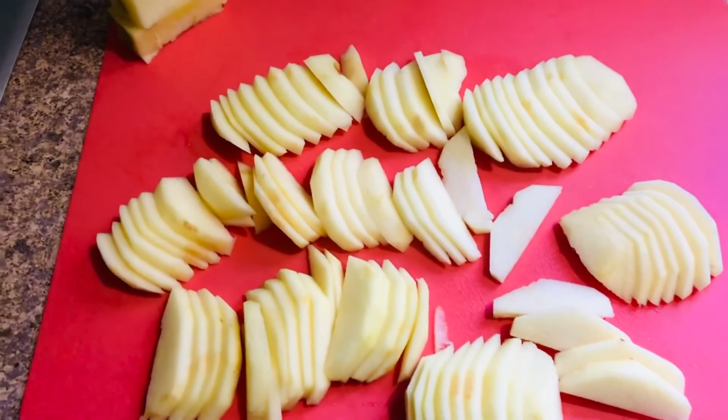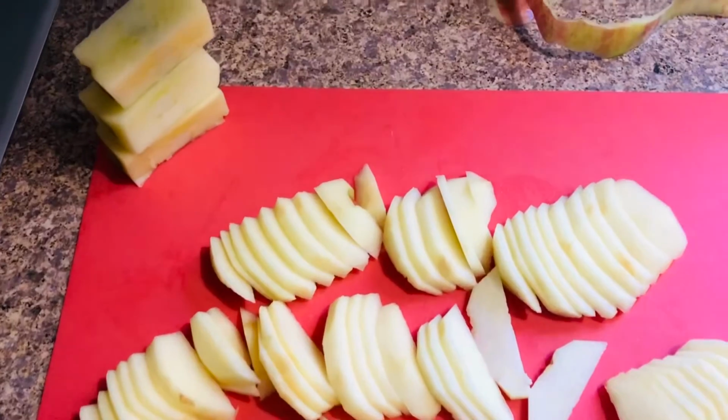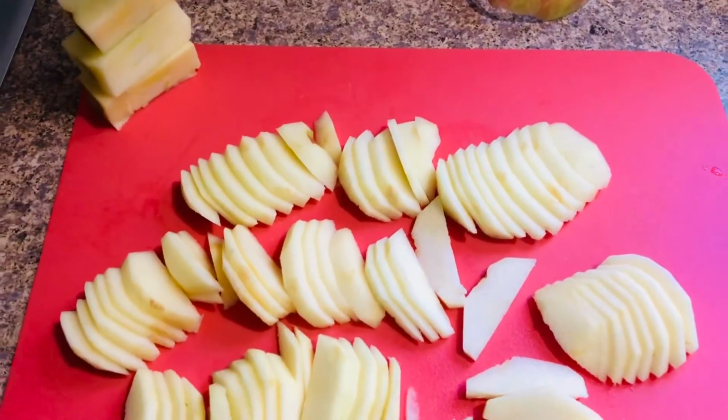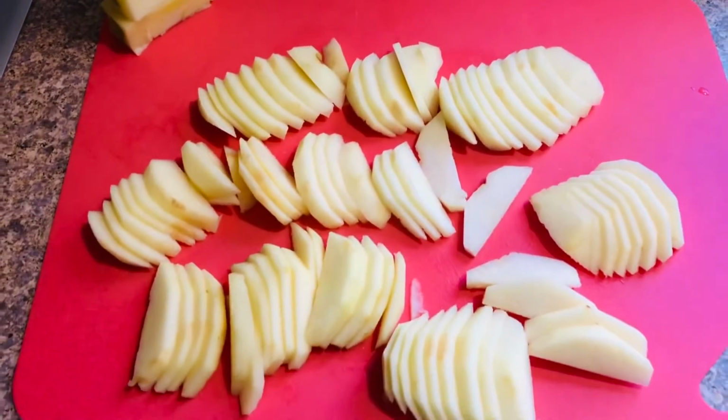Hello friends, in today's crock pot recipe meal we're going to be making a dessert. We're going to be making an apple butterscotch crisp. How perfect is that for fall weather?